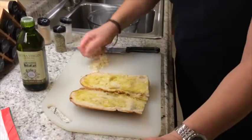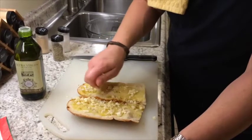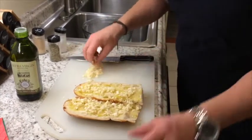Okay, so this is a lot of garlic, right? So we're going to put that on there. You don't have to put this much garlic, but once you roast it, it kind of loses its potency a little bit.